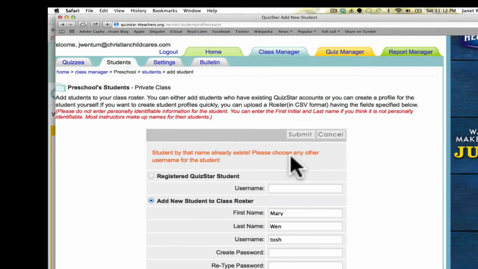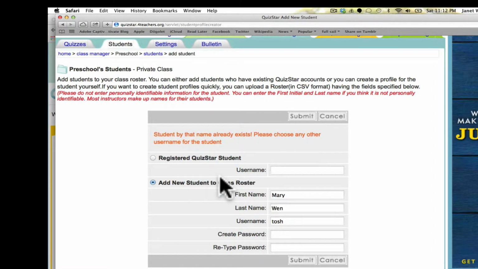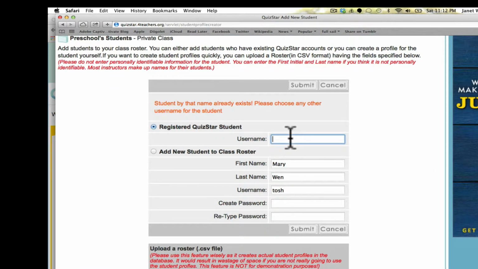Now I have something here that says that the name already exists. Please choose any other username. And of course I chose a different username, and I don't know why it came back with that. So I choose a username Tosh, and I don't know why it didn't take that. So we'll take it again. Tosh 1 maybe would help.